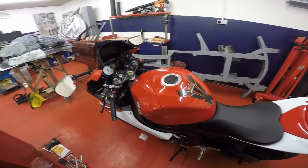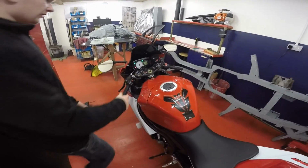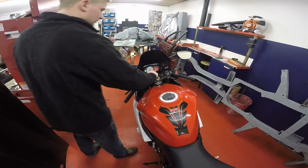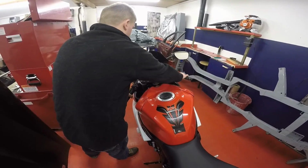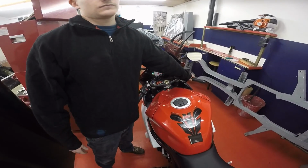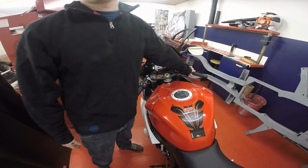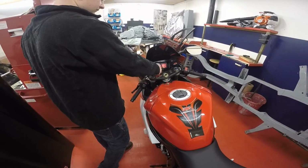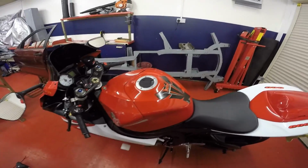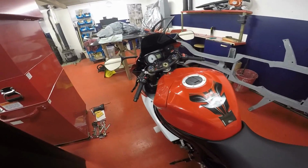Right then guys, now she's all back together. Hopefully yours is the same. What you want to do now is start your bike up, and obviously check that it's not misfiring or anything weird like that. Check that it's running alright in general. Hopefully she's running okay. When you get a chance, give her a run up the road as well. Check it all out, double check it.